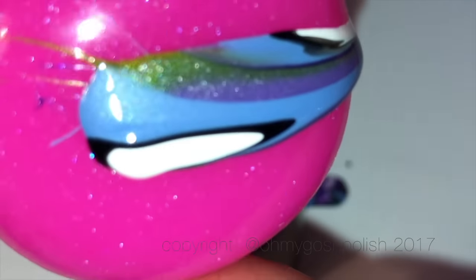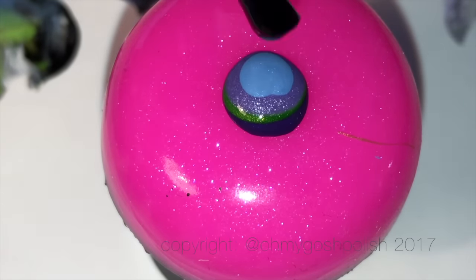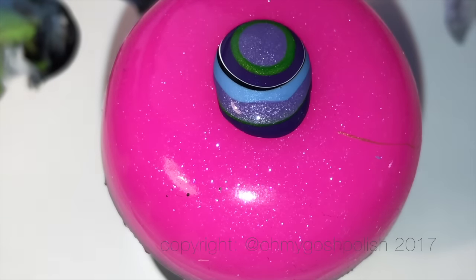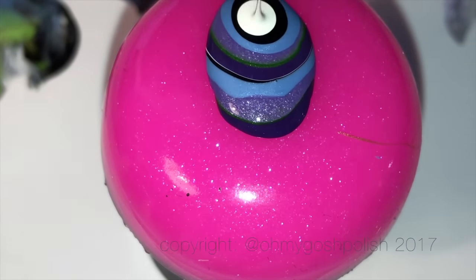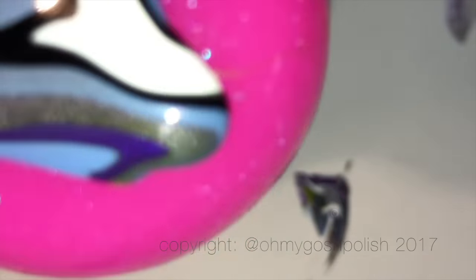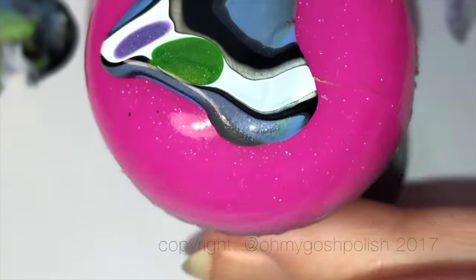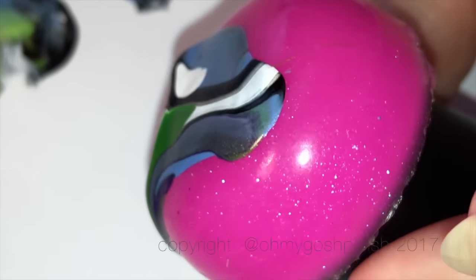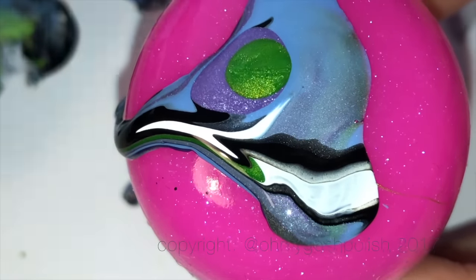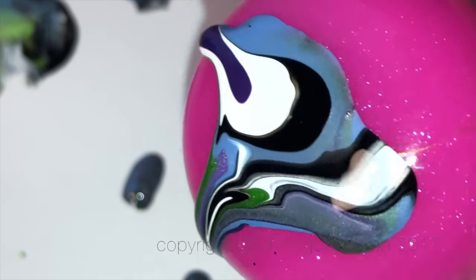This is round two and it was much more successful. Something to be mindful of is you have to work pretty quickly with this, because polish dries a lot faster than regular paint. If you want that really wonderful stretched-out effect, you need to be working quickly so the polish starts moving around the surface. I did add more polish while still working with it — and I absolutely adore how this came out in the end.